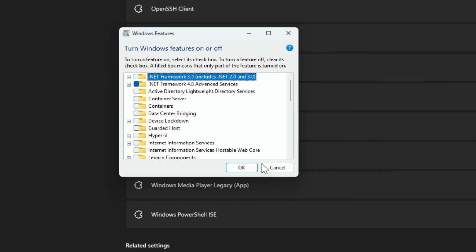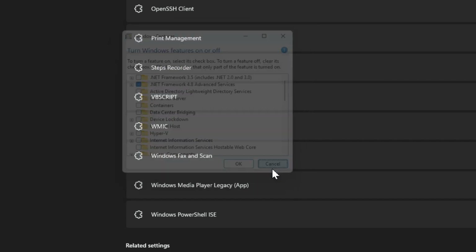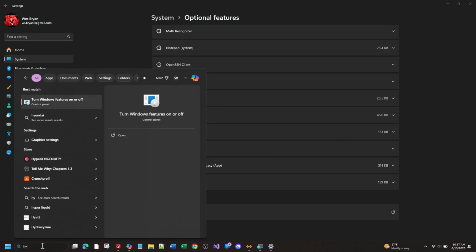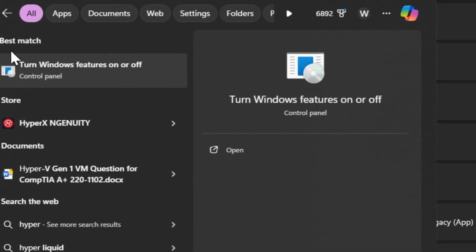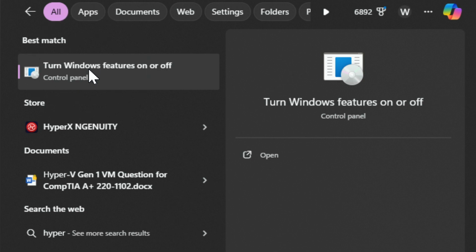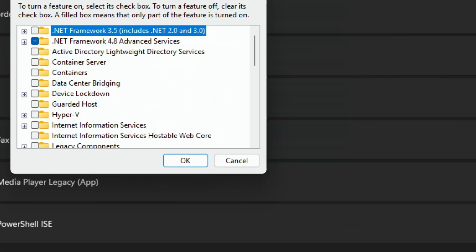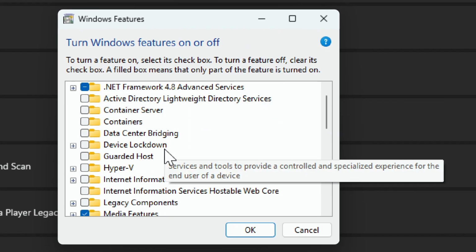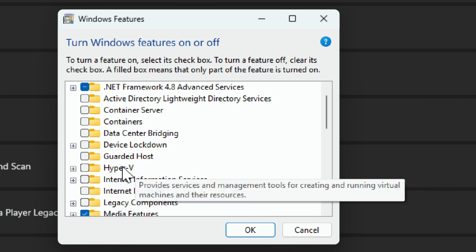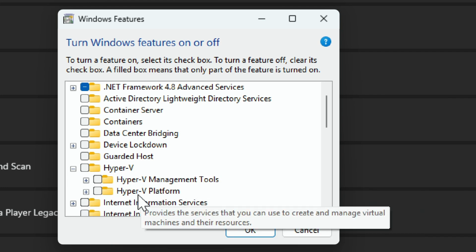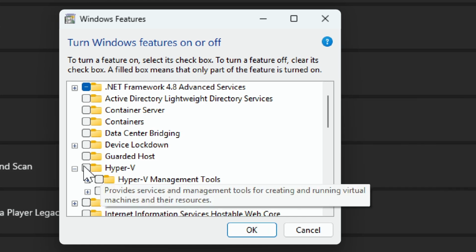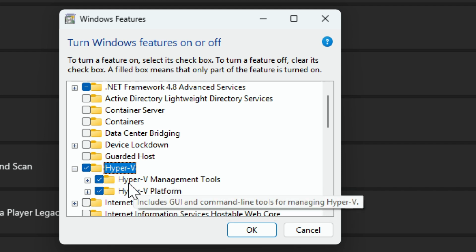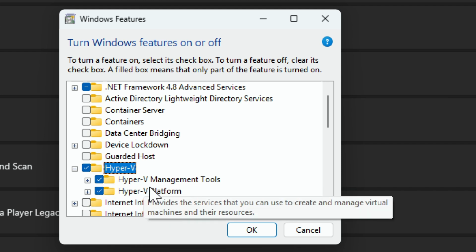Now, let me show you the other way that would have been a lot easier. Let me choose cancel to this, and just to help you out with the operating system here, I'm going to type Hyper again, and notice this little option comes up here in our start menu, right? And here it takes us right back to the same location, and this is where we can enable Hyper-V. It's fairly straightforward, right? All we're going to do is put a check mark in the upper Hyper-V folder there, and that's going to turn on, essentially install, the management tools and the platform itself, which is what we need.